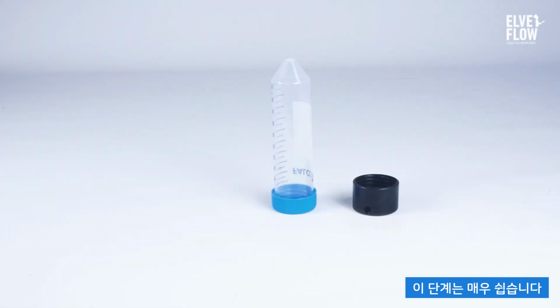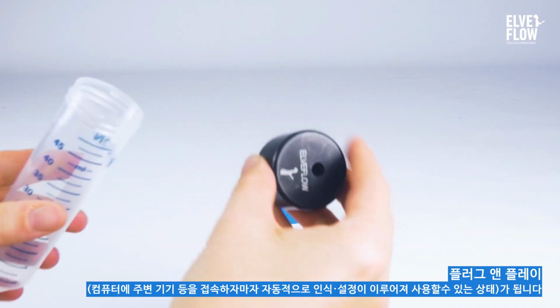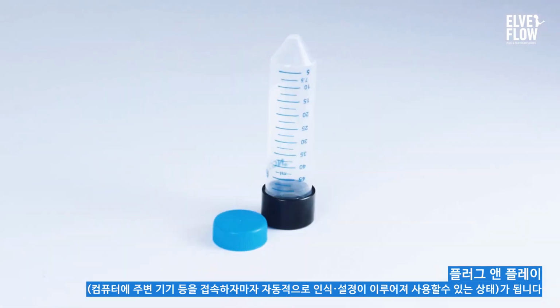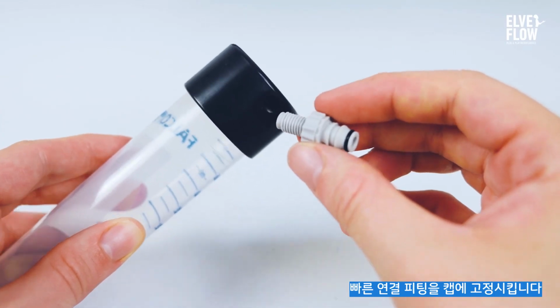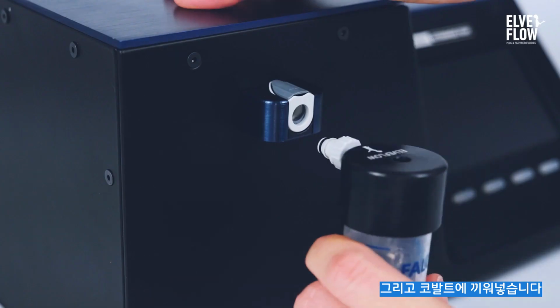This step is really easy. Screw on the pressurized reservoir cap. Then, it's all plug and play. Fix the quick connect fitting to the cap and plug it into the Cobalt.